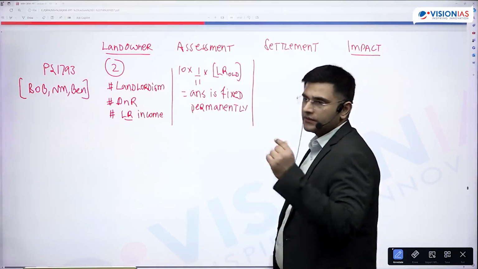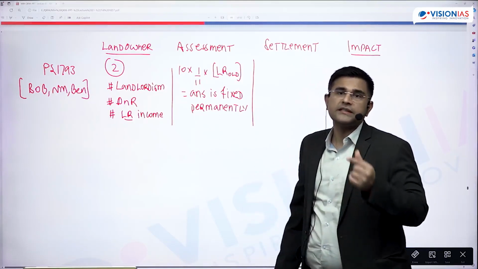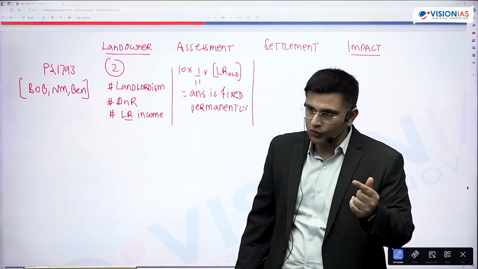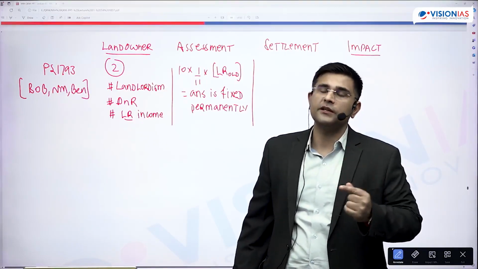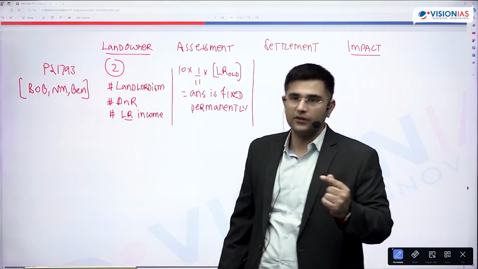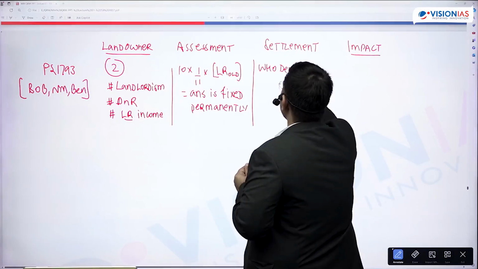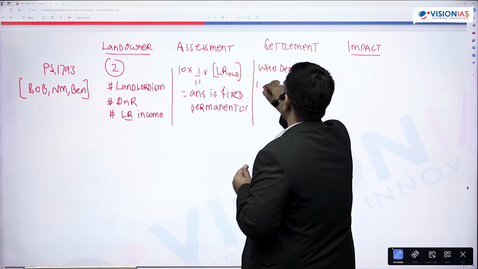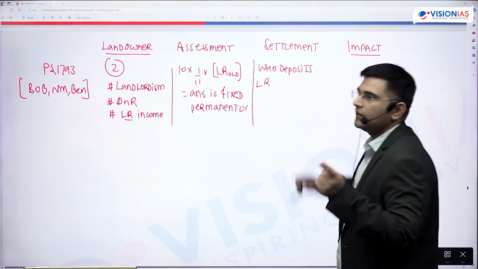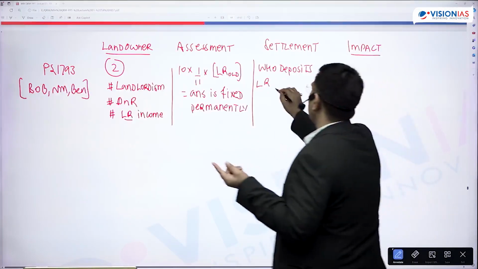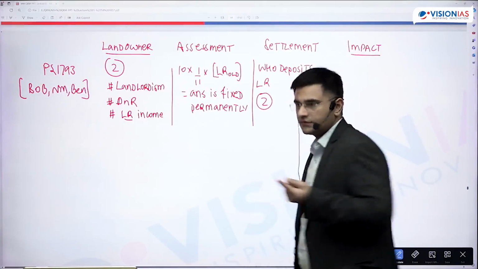Settlement. This concept is not known to the people. Settlement means what? Settlement means negotiations are done with who? And who has the responsibility to deposit the money in the government bank account. So therefore, settlement means who deposits the money or who deposits LR. Now, in this particular case, the payer of LR was same as the depositor of LR. So therefore, settlement was done with zamindar.